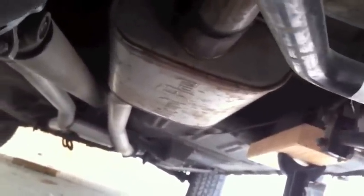Here's Joe's new exhaust system. It's pretty nice. It looks like 2.5, maybe 3-inch pipes. They're pretty big over there. I like that. All right, so here we go.